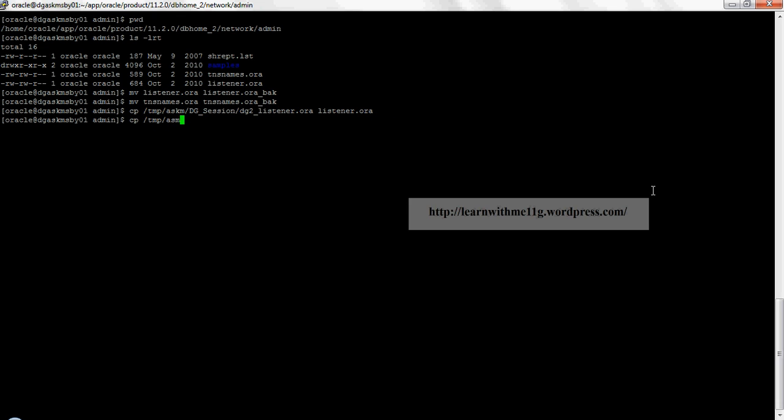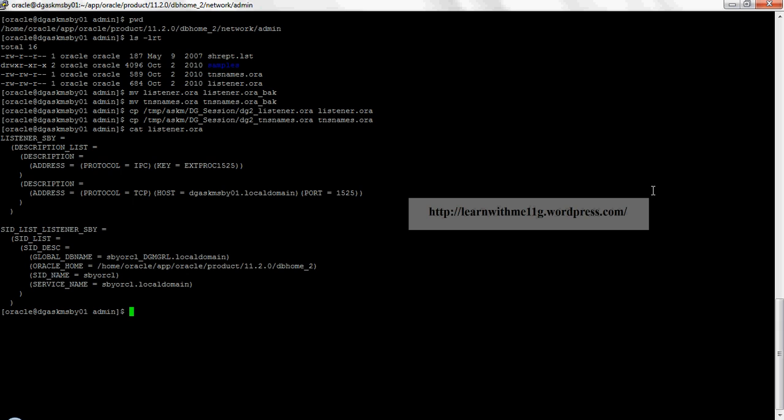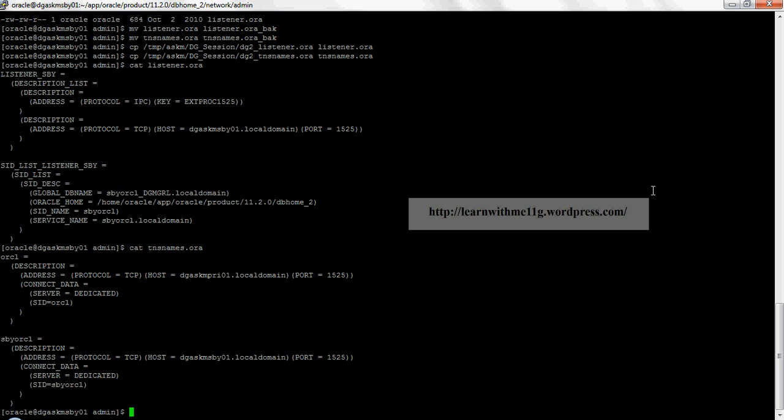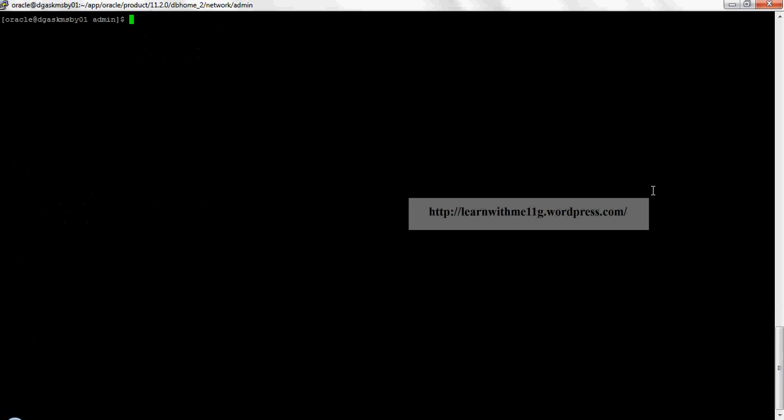Now we are going to verify, finally, before proceeding with the actual physical standby steps, whether all the configurations that we have done are perfect or not. From the primary side, let me verify one by one. I need to be able to connect to both primary and secondary side. So let me test it. I'm able to connect. Similarly, I need to be able to connect to the server aliases. This is the one.